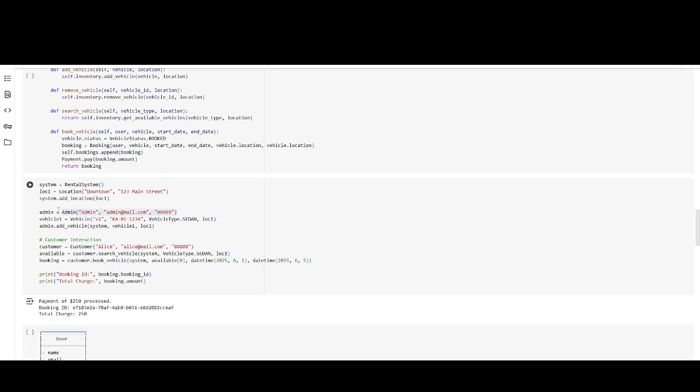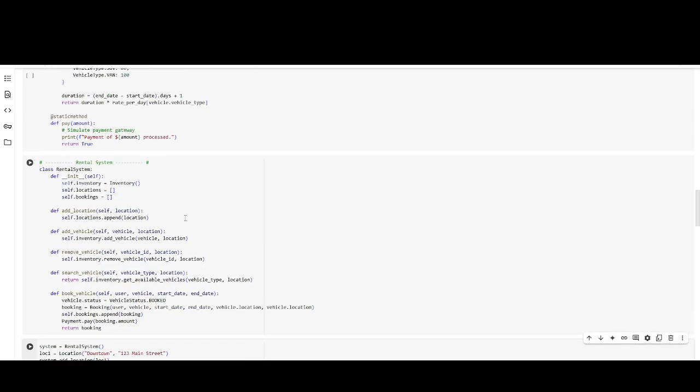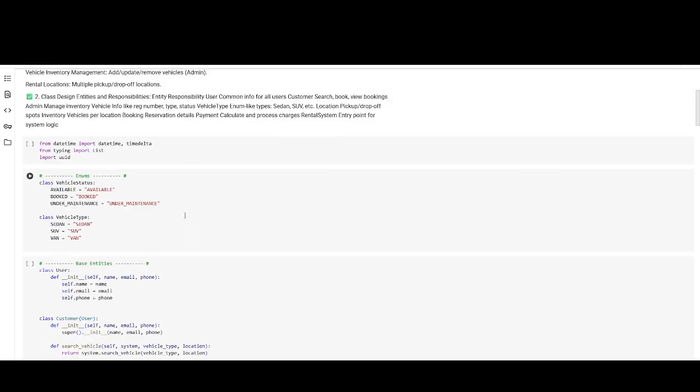Right now we have defined the admin, and we can also define the vehicle. Right now we are only defining one vehicle, but we can add multiple vehicles. This is the vehicle ID, vehicle license number, and vehicle type, and we are importing it from the enum class that I have defined here.